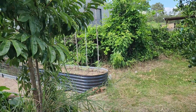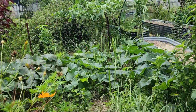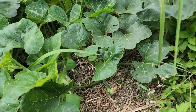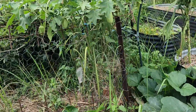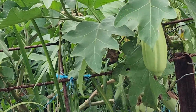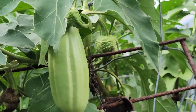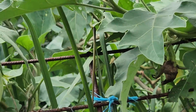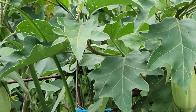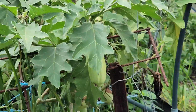And a look around. Let's have a look at the eggplant. How is it doing? Oh, look at it, little pumpkins. Yeah, this is also one of my favorites. I call it white pumpkin, white eggplant. It's very soft, not bitter at all, and I will have some seeds available from the ripe ones soon.